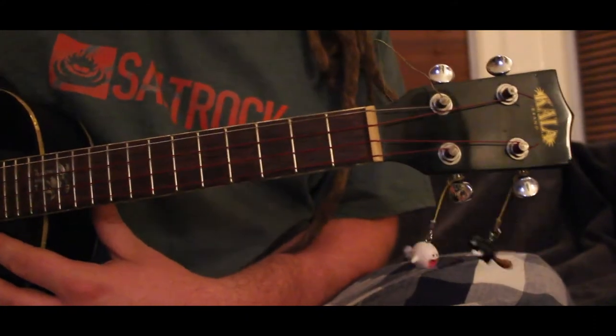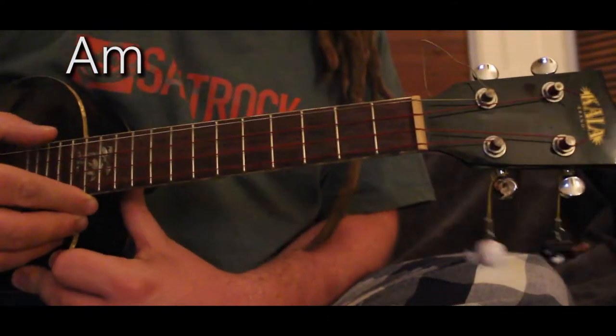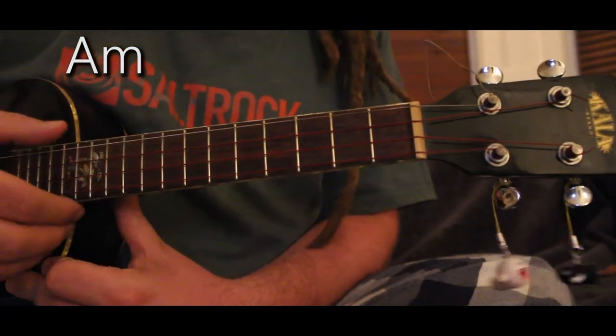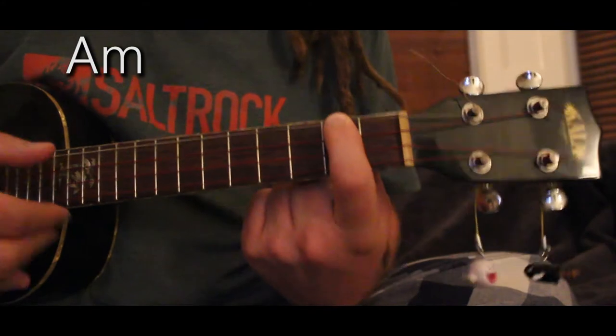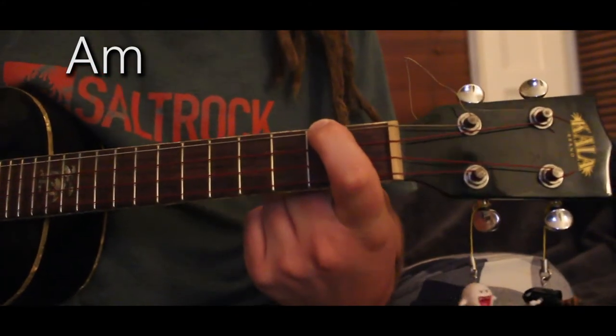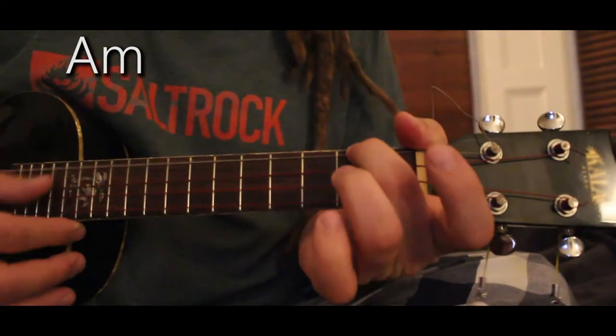Chords are quite straightforward. We're gonna use an A minor, which is our G string, which is this string here, our top one, and it is the second fret. Now mine, again, will sound a bit different if you haven't got a low G on it. The song still works without a low G, so don't worry about it. So A minor.